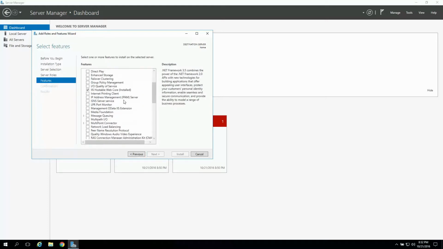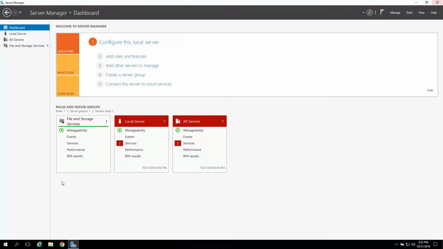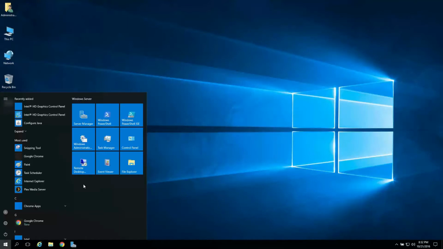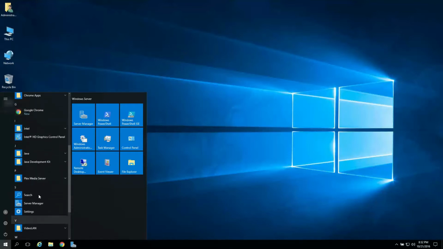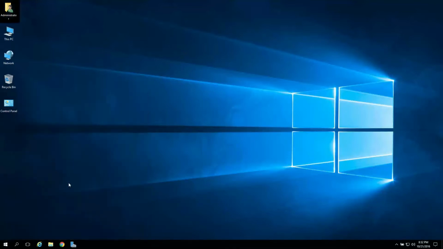Their features have changed. Their start menu is now this. It's the regular Windows 10 start menu. Of course, you see I have Plex server, I have Google Chrome, and I have Java installed. I have all this stuff installed because I use it.